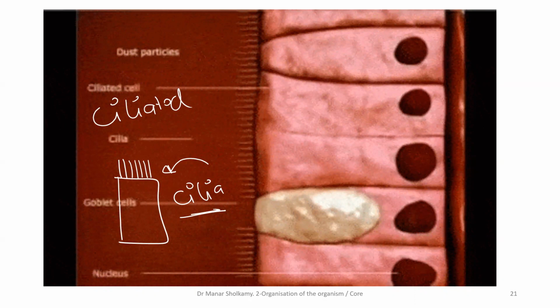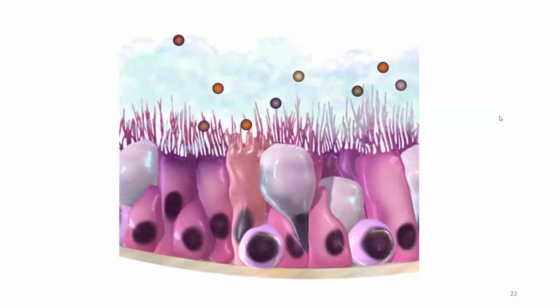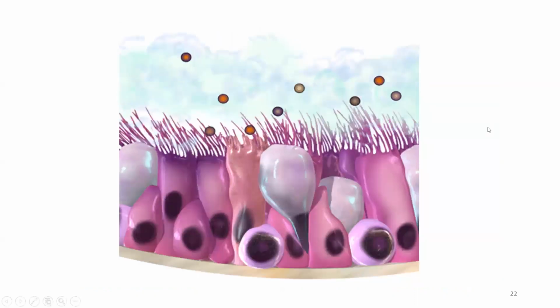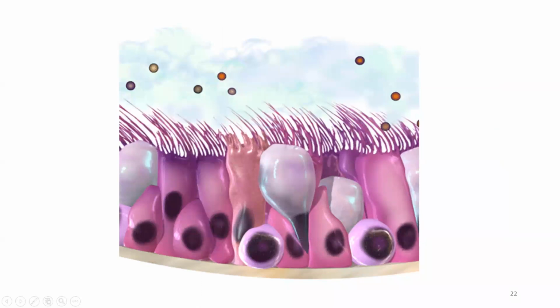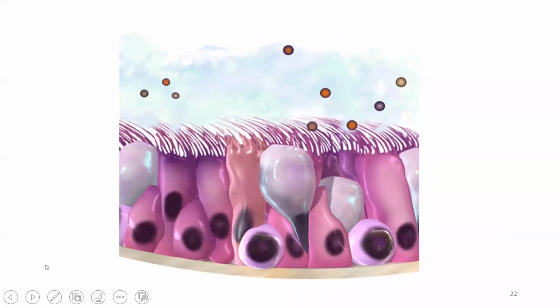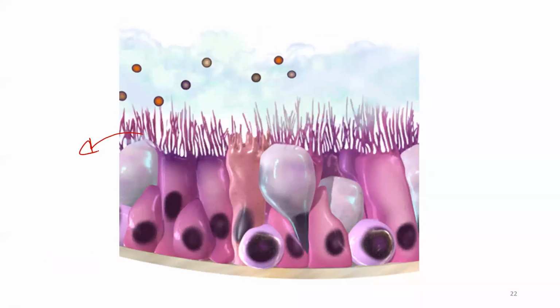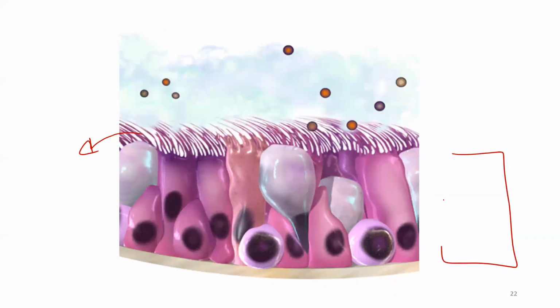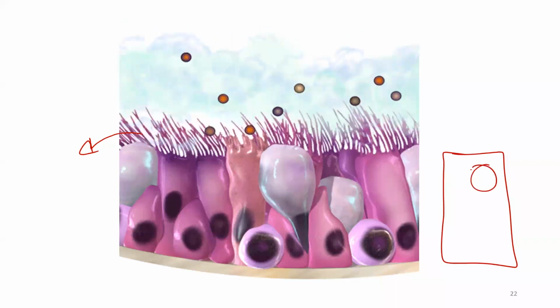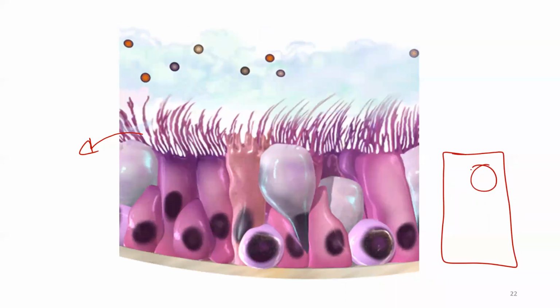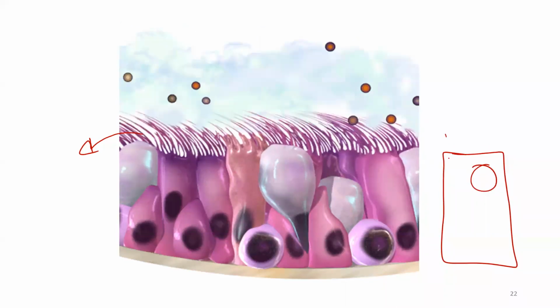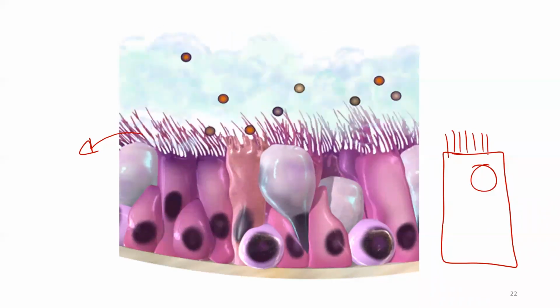Let me get you another picture to show you how a ciliated cell looks. Okay. This is a nice picture here. It should be moving. Yeah. These are ciliated cells. Ciliated cells mean that they have microscopic hairs like you can see. If you want to draw them while you're studying, you will draw a rectangular cell that has a nucleus and all the other organelles that we studied. At one end, this ciliated cell has microscopic hairs called cilia.